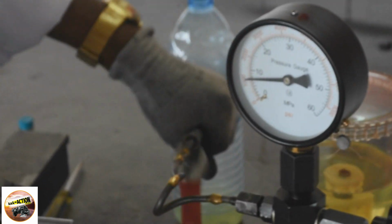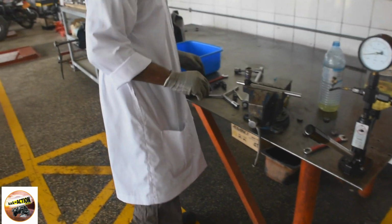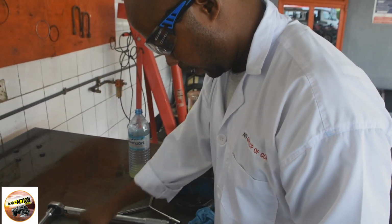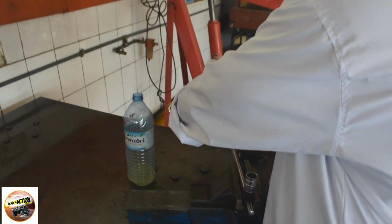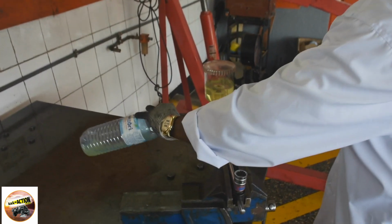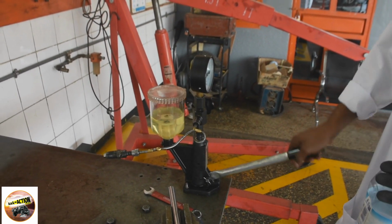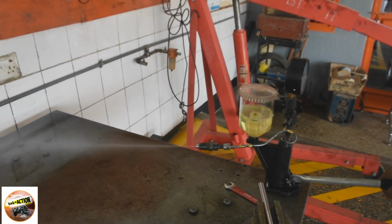We read the pressure gauge just as the injection pressure begins to drop, and that is our pressure reading. We're measuring it around 120 kg per square centimeter, which is where we set our mark. Then, secondly, the injector nozzle operation can be determined by the swishing sound. That swishing sound, this sound here, you heard it.